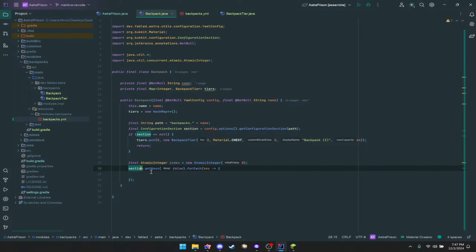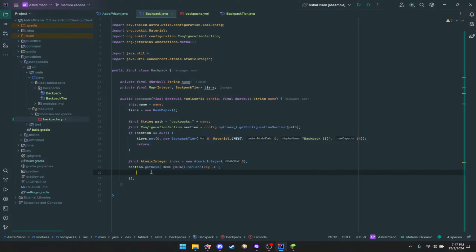Make that final because you can't use an outside variable inside a forEach loop if it's not final, which is what atomic integers are basically for. Well, not really, but they're good for that. So index.incrementAndGet, so we'll just say get. So this is the index. All right, so there we go. Index increment.